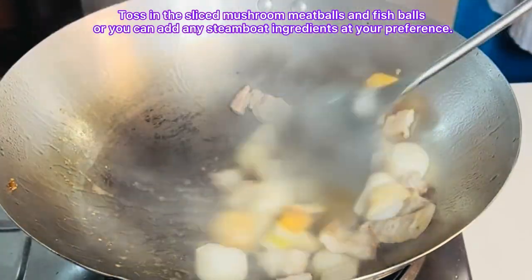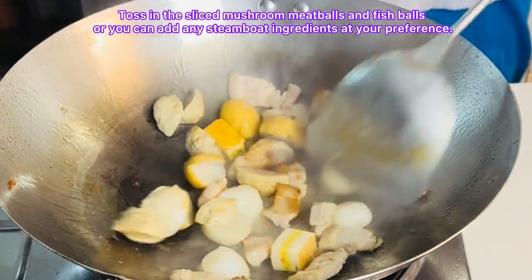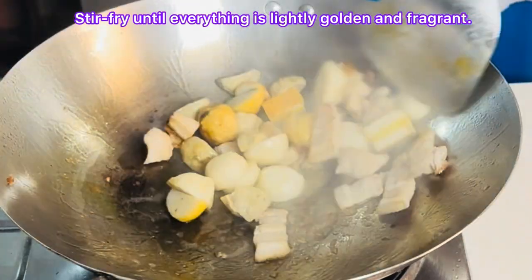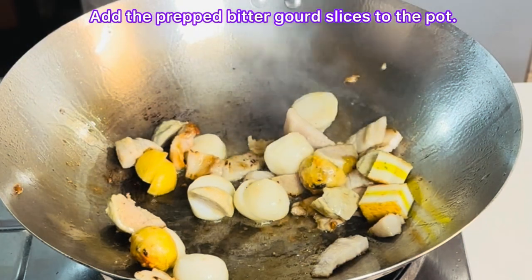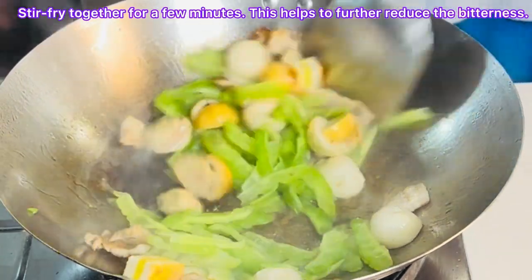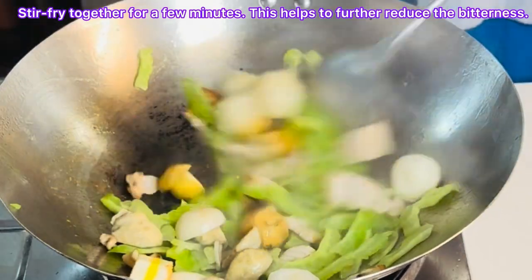Toss in the sliced mushrooms, meatballs and fish balls, or you can add any steamboat ingredients to your preference. Stir fry until everything is lightly golden and fragrant. Add the prepped bitter gourd slices to the pot. Stir fry together for a few minutes. This helps to further reduce the bitterness.